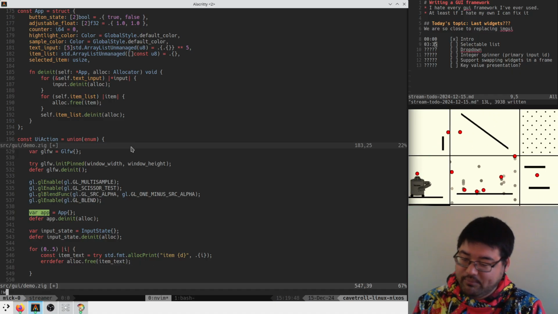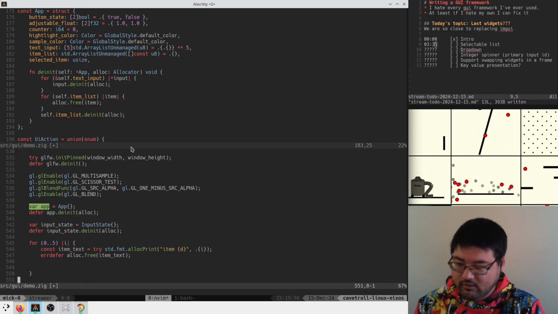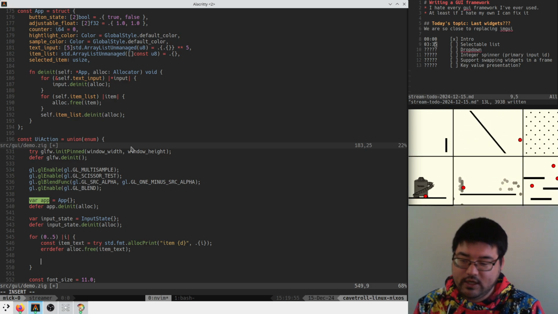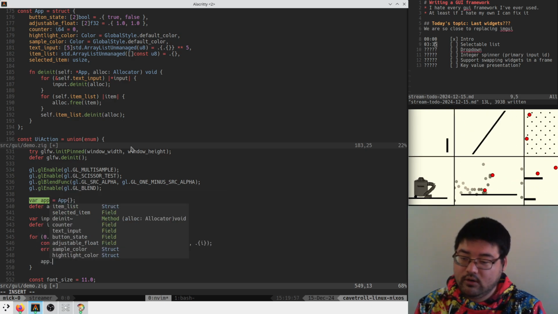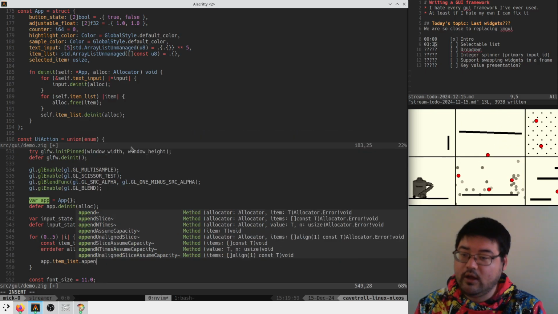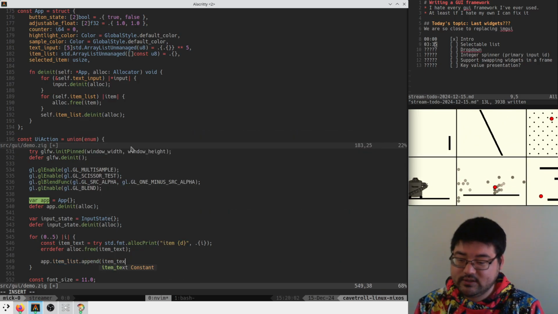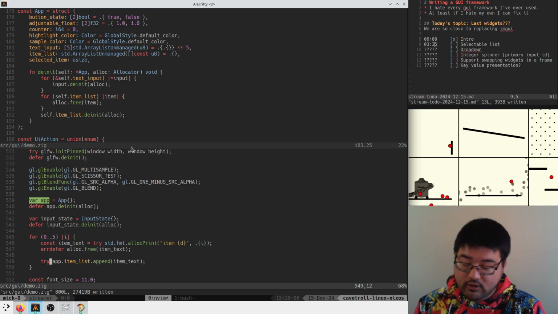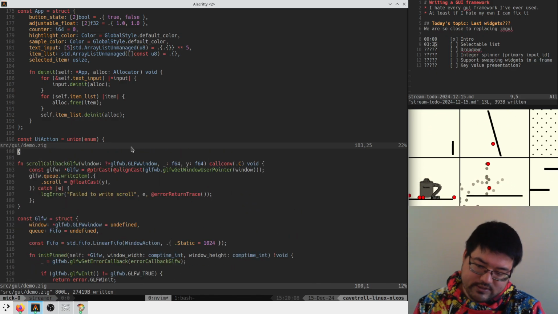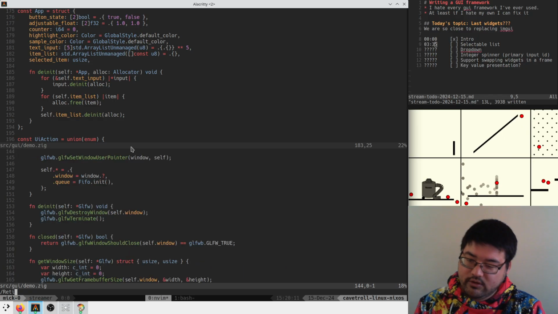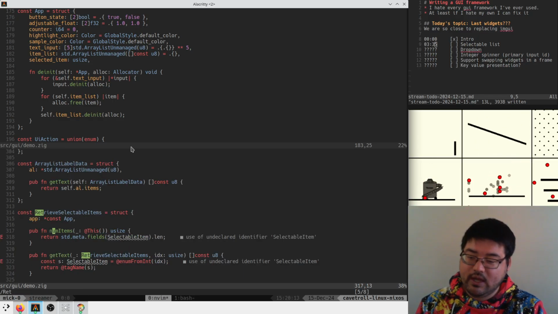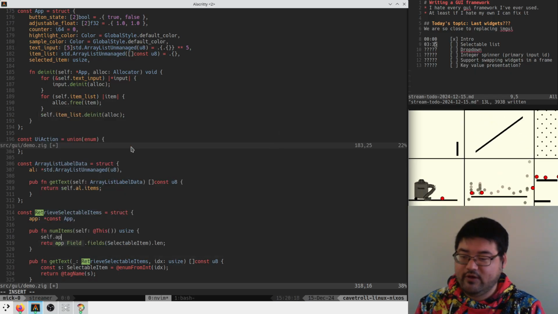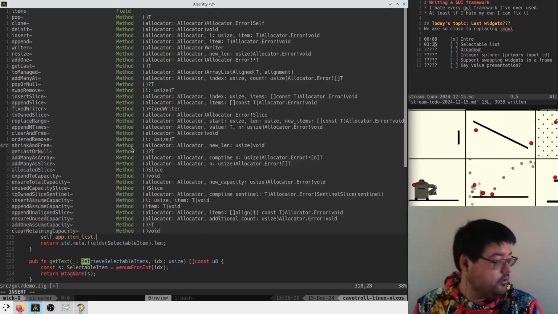Not that this will ever happen in the whole lifetime of my entire life, but it could, theoretically. And then we'd say app item list append item text. Okay. That means that our adapter for this thing that says how to fetch this now needs to be updated to say the number of fields is now self app item list len.